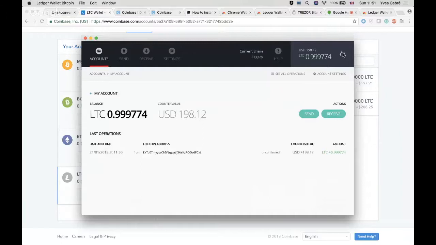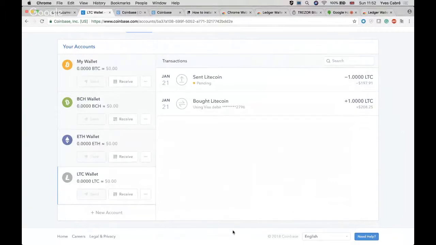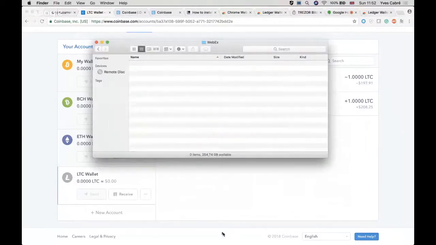In your case, it doesn't really matter. It will, I think, in a couple of minutes show that Coinbase had sent it. So it will just say, I think, confirmed or sent or something like this. And then on Ledger, it will say confirmed as well. But depending on the traffic, this can take a couple of minutes, or it's already confirmed now. Already confirmed. Perfect.